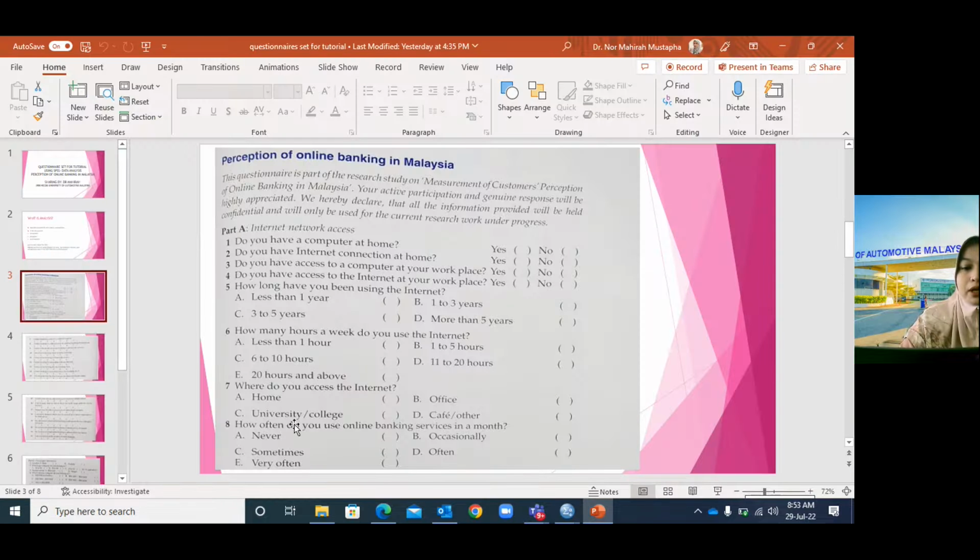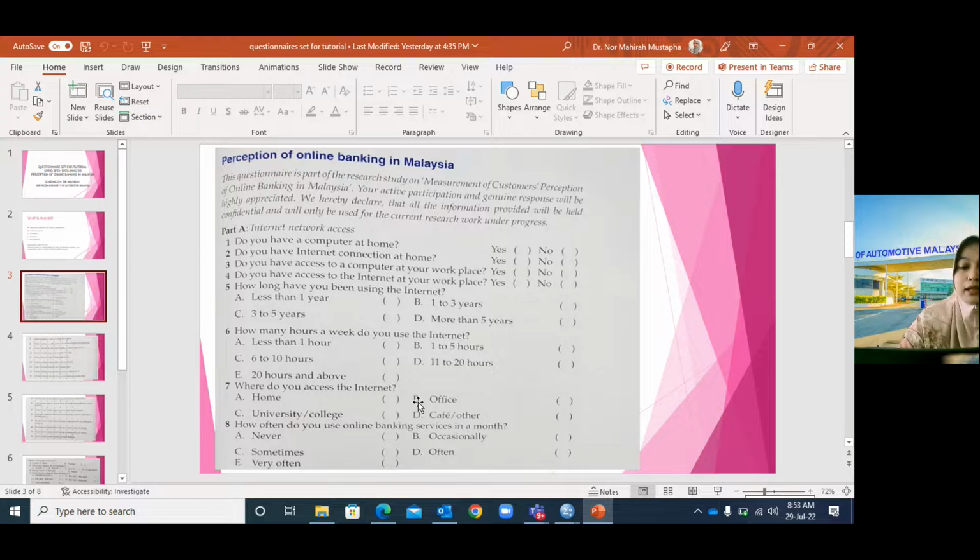You can see from here, where do you have access the internet? Of course, we have several choices to answer. The respondent can answer whether they have access the internet at home only, or maybe they also have access the internet at the home and university, or maybe they can answer at office and cafe.